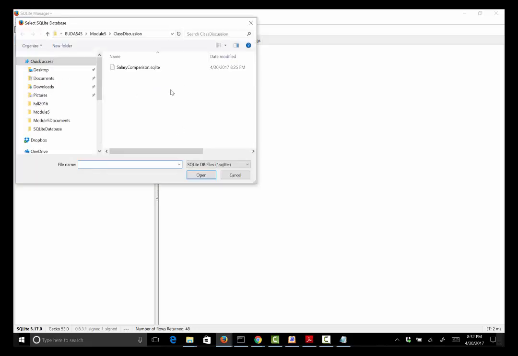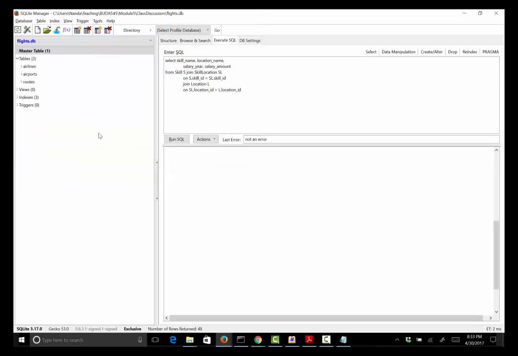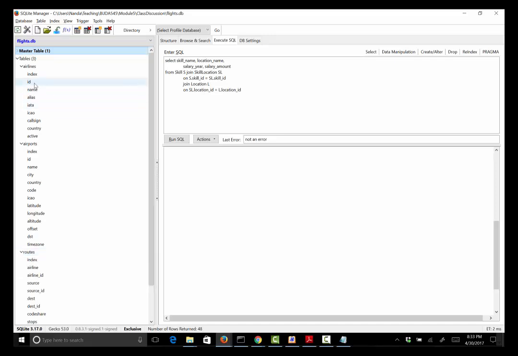It only automatically shows the SQLite files. In this case, flights is a .db, it doesn't have the .SQLite extension, so you have to look for all files, select flights, open it, and then you should have access to all of the tables in the flights database. And I would like for you to look at it closely.